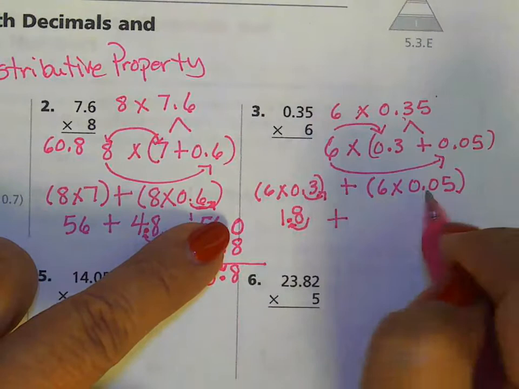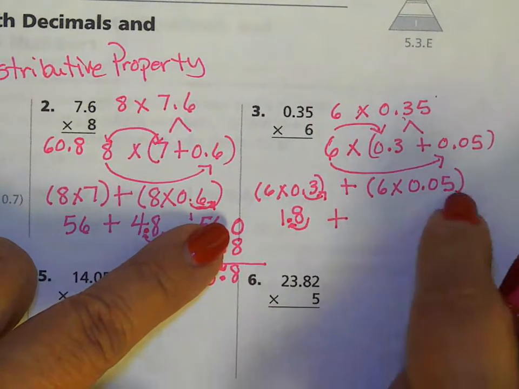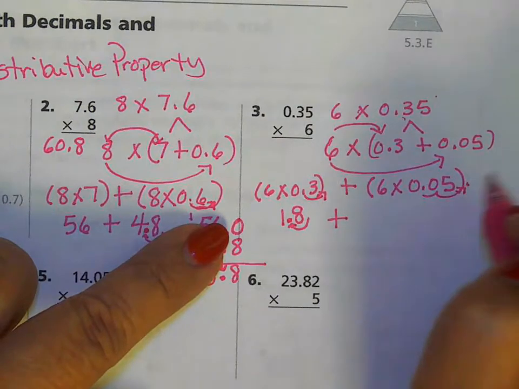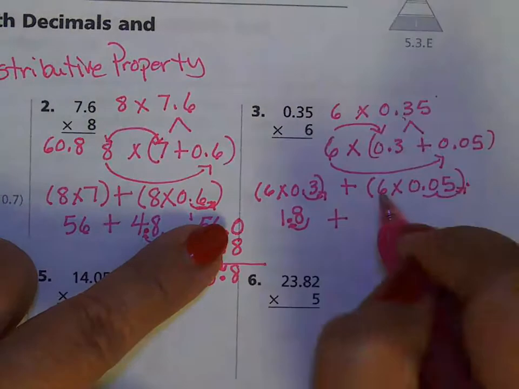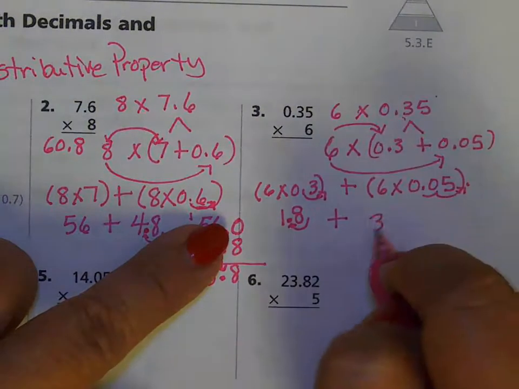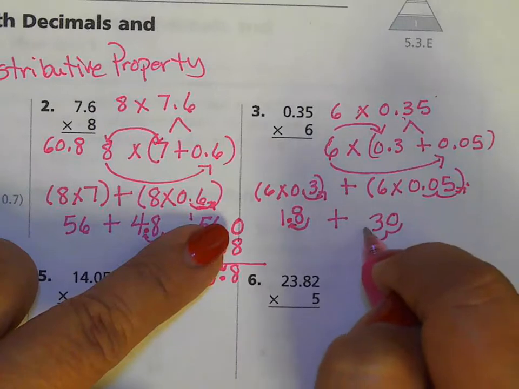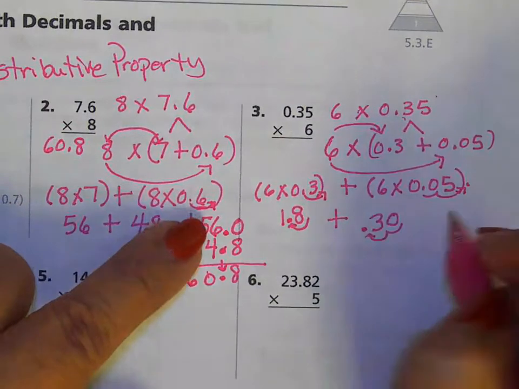Plus, okay, I have hundredths. So my answer, because I have 2 decimal spots that I'm moving out, and it's going to be 5. So I have hundredths. Therefore, my answer will be in hundredths. So 6 times 5 equals 30, but I need to move it back in twice, and it becomes 30 hundredths. Now I'm going to add those up.